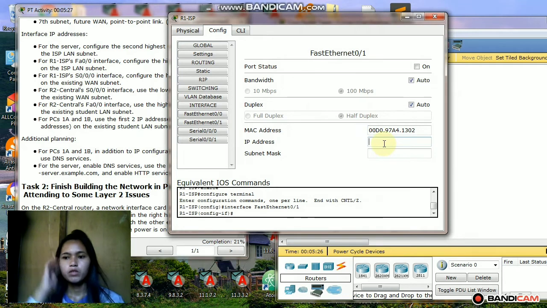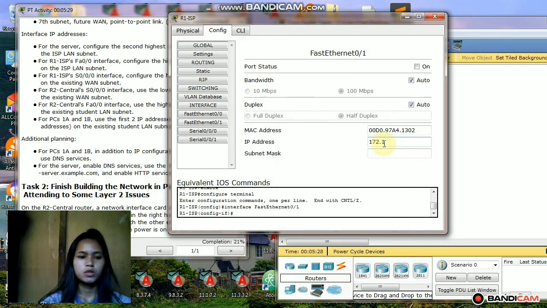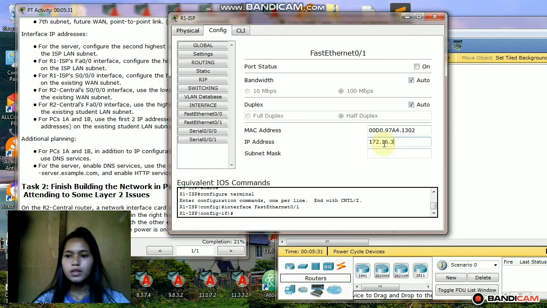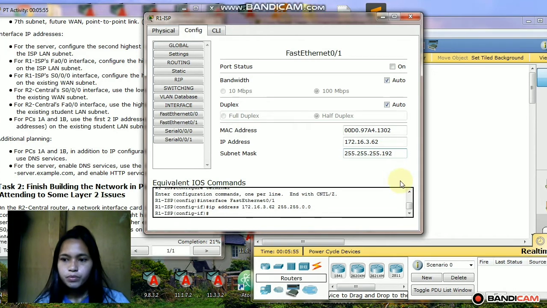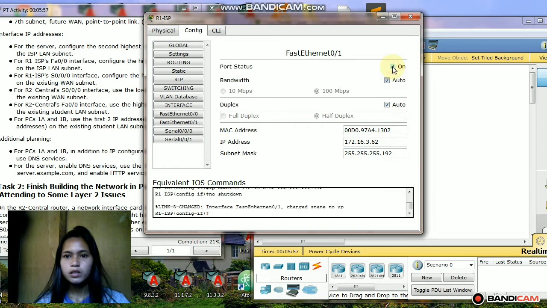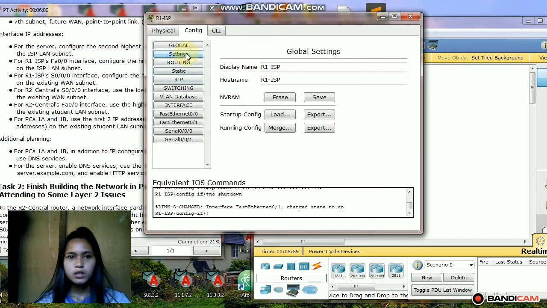So the IP address is 172.16.3.62. So the subnet mask is 255.255.255.192. Then click add, settings, then save.